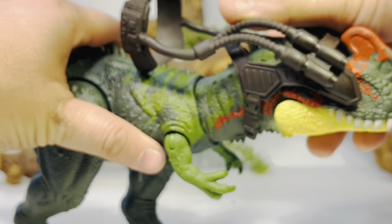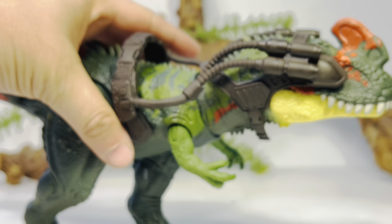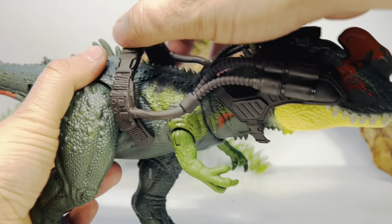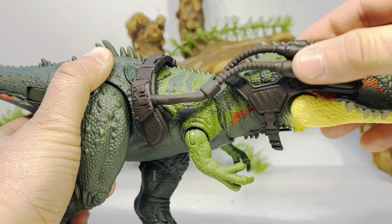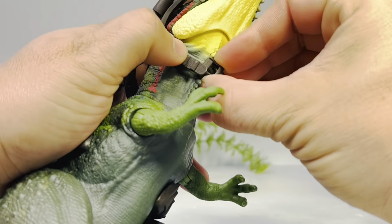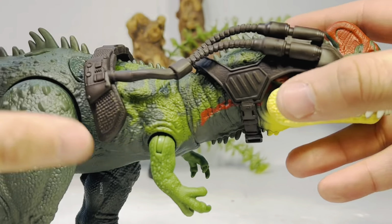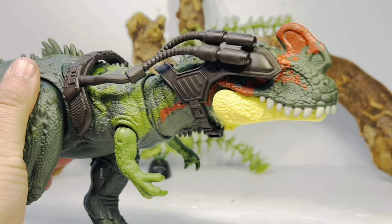Just gonna pop it over like this, and then get the camera to focus in on that. That'd be great. Now once you get it on, there is a little bit of a chin strap to put on here. It's kind of tough. I'm just going to leave it like that for now for the sake of speeding up this review.